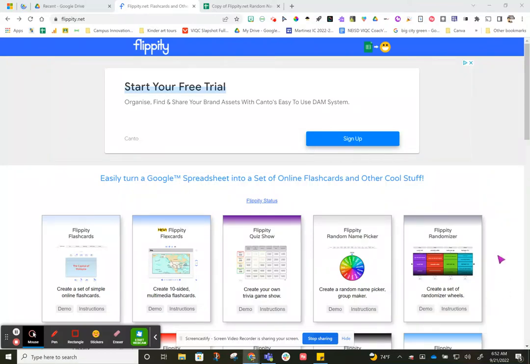I'm an instructional technology specialist, and I would like to rock your world today with a really great tool that will really help you improve the effectiveness with which you can group kids easily for all sorts of great learning activities in your classroom. So we're going to take a look at the Flippity Random Name Picker, which also doubles as a group generator. So I'm on flippity.net, no need to sign up.